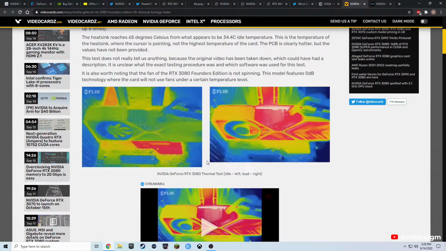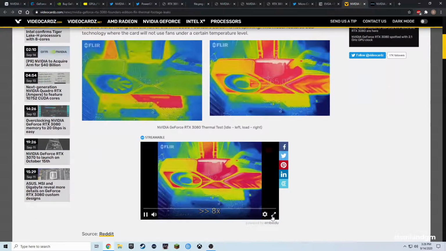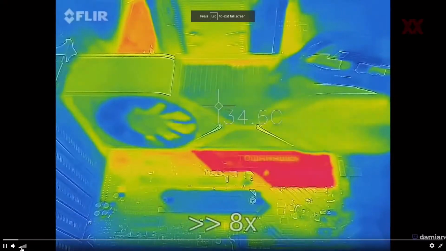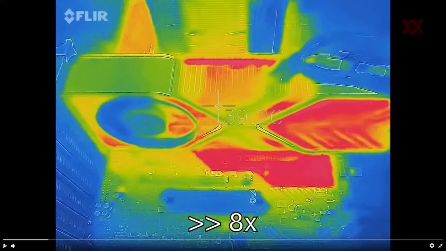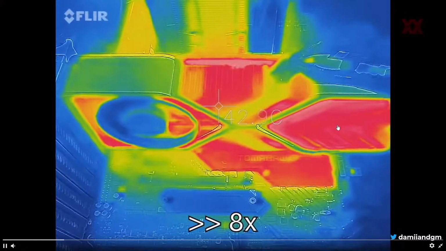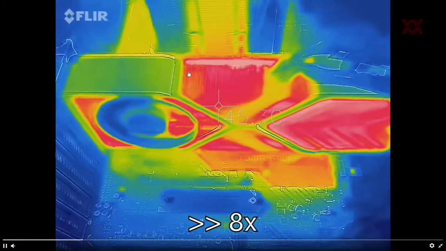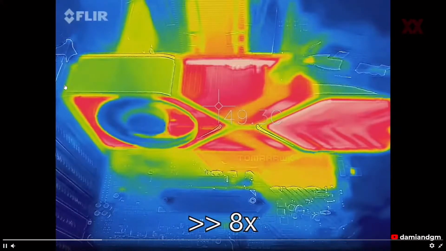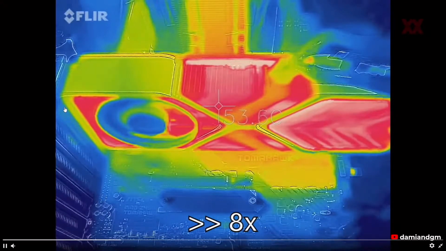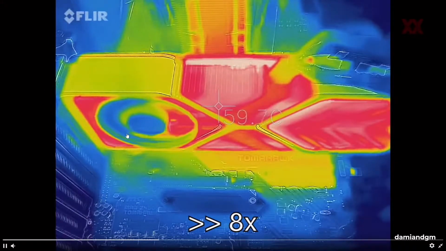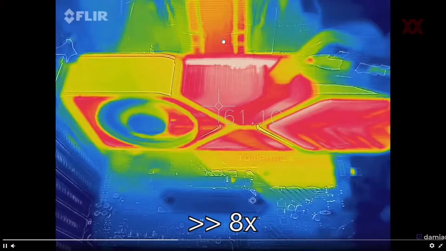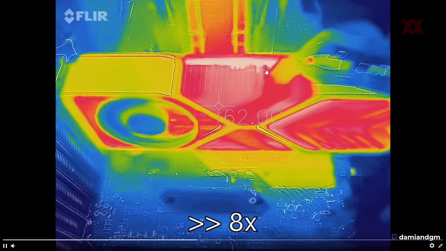But this is the thermal visual of the computer with a 3080 in there, and I just think this is awesome because we get to see where it's generating heat. As you can see here, and this is a little unfortunate, you see the heat starting to accumulate here, but it's pushing out the back, which is fine because that's not going to really interfere with the computer. Yes, we do have to consider how it's going to affect the component cables connected to it, but you can see there's a bunch of heat generating over here as well.